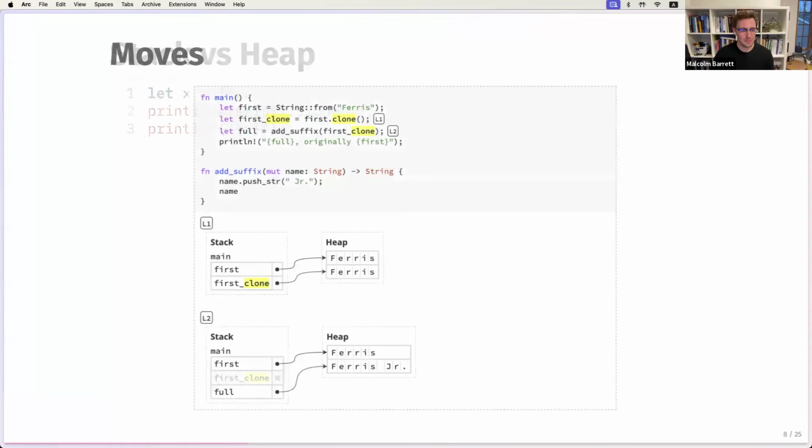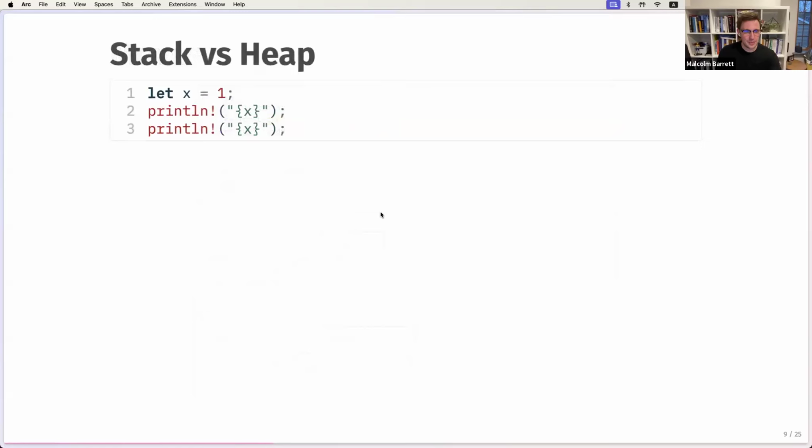Okay, so one thing that was here that I think is very helpful about their diagrams is they show what is on the stack and what is on the heap. And one of the things that's quirky about Rust is that values on the stack don't actually have this problem, because it's so efficient to access them and copy them that it's mostly not a big deal. And so this code compiles.